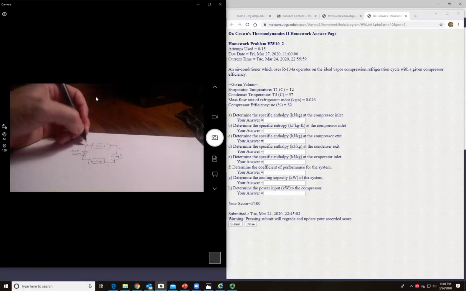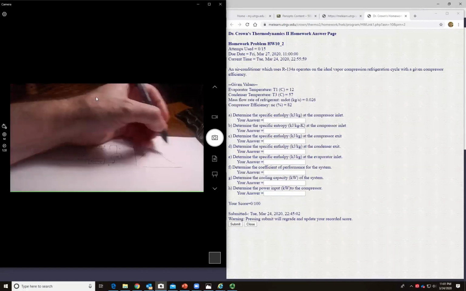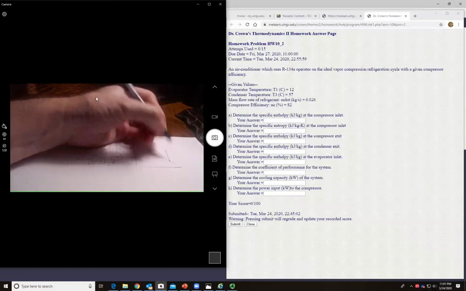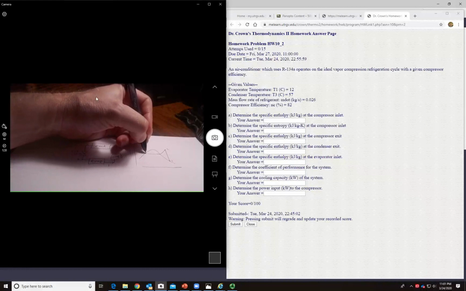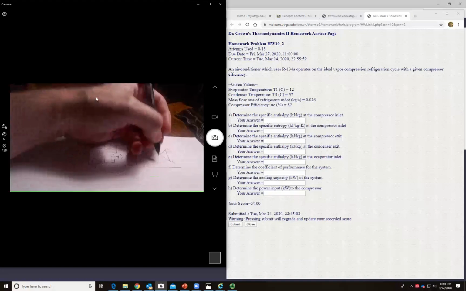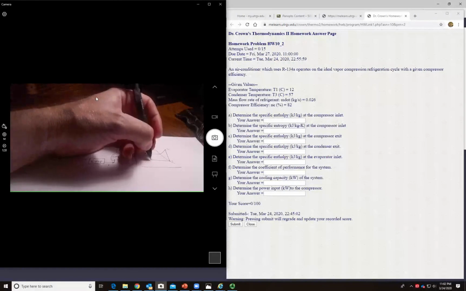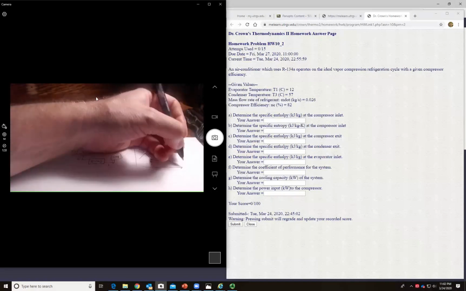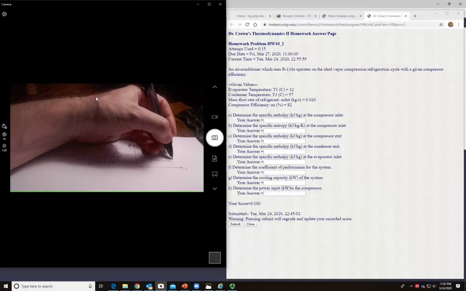Now let's call the state 1, 2, 3, and 4, and the refrigerant's going this way on a TS diagram. It's going to compress from saturated vapor to state 2. It's going to follow a constant pressure line to saturated liquid, state 3 in the condenser. And then it's going to follow a constant enthalpy line back to the evaporator pressure. So this is a TS diagram. This is a constant pressure line, this is a constant pressure line that would continue on like that.